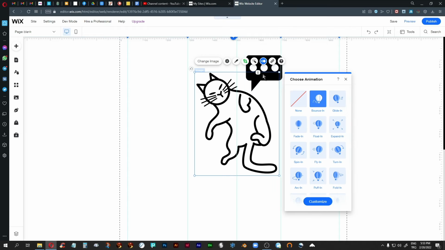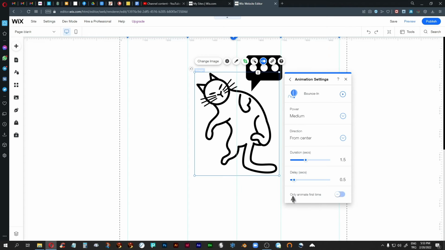Then there's another thing that you have to be aware of. You can animate something only the first time, or you can keep animating it every time that somebody comes back to this page. Because with HTML5, when you are on a website and you go from page to page, there is actually no refresh process. The whole website is loaded one time, and if you have this unchecked, then it will just keep animating over and over again.